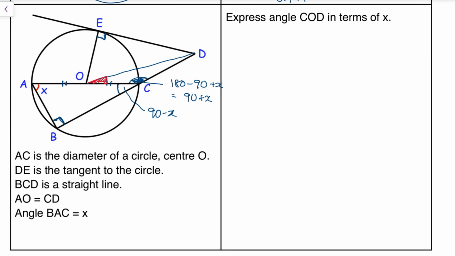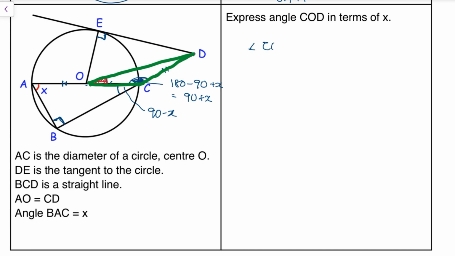Now, it says, oh, actually, I misread it, didn't I? So AO equals CD. I wondered how I was going to make that work. There we go. So now, let's just go through that again quickly, because I did it initially wrong, didn't I? So AO is a radius, which must be the same as OC, which is a radius, and it tells me in the question that AO is the same as CD. So therefore, this triangle here is going to be an isosceles triangle. I made a bit of a mess of that, but again, it's just for the sake of working out.